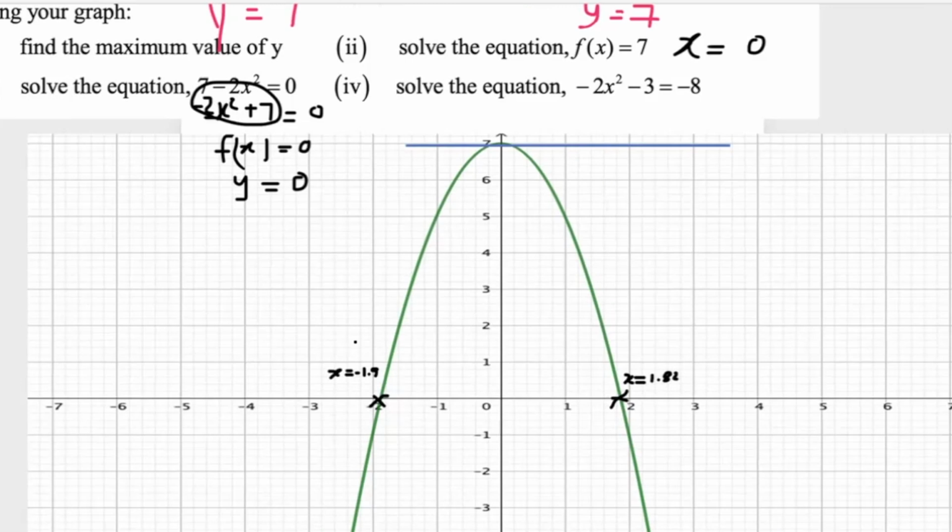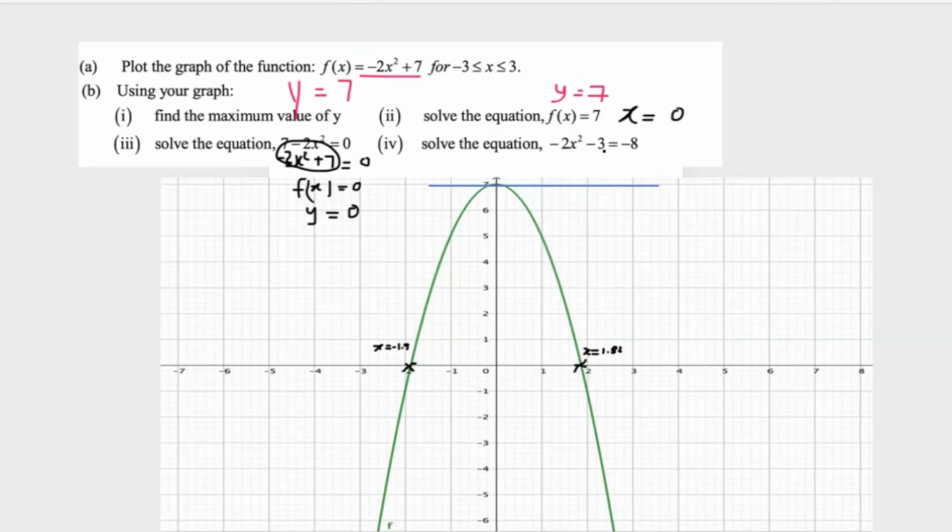the x values. For the next one, we have minus 2x cubed minus 3 equals 0. So I'm going to write it over this side. We have minus 2x cubed, minus 2x squared minus 3 equal negative 8. So looking at the next one, we need it to be minus 2x squared plus 7. So in order for it to be minus 2x squared plus 7, I will have to rewrite it so that this becomes a plus 7.